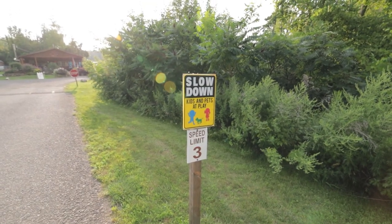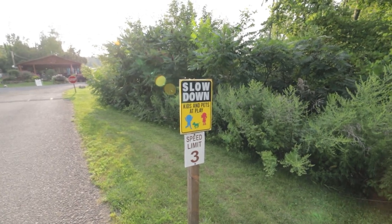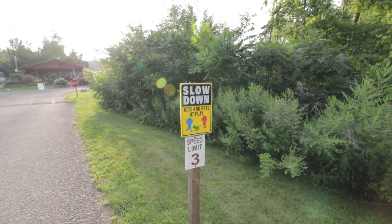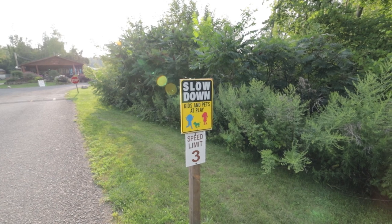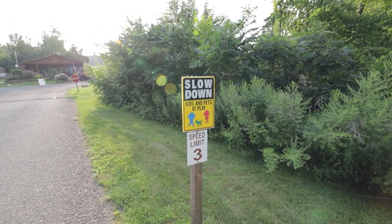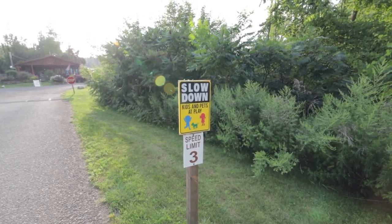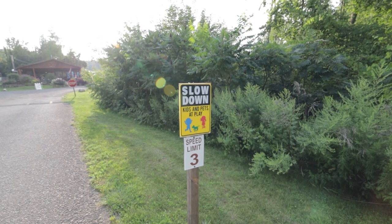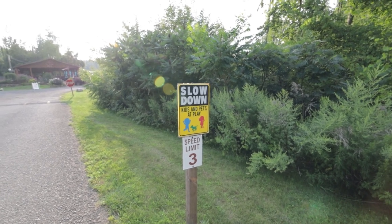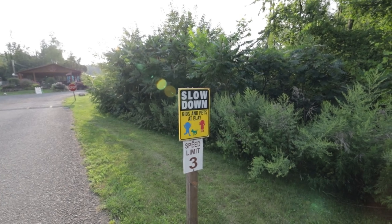This park is definitely a great spot for people with kids and families. There's a lot going on here for the kids to enjoy. I will say though the three mile an hour speed limit has been annoying at times — it's kind of like everybody driving by is creeping slowly, watching you. It's just kind of awkward. Maybe we could go with a seven mile an hour speed limit.